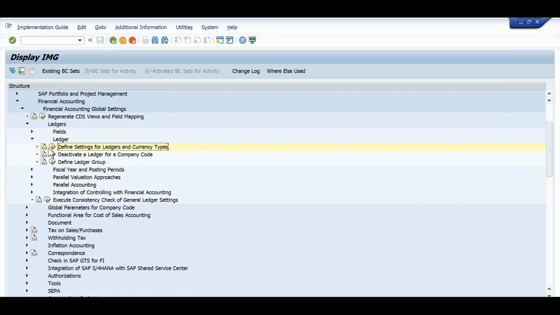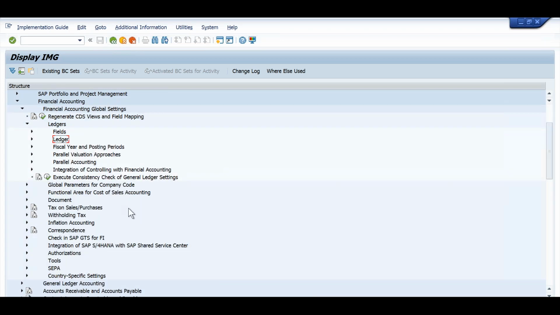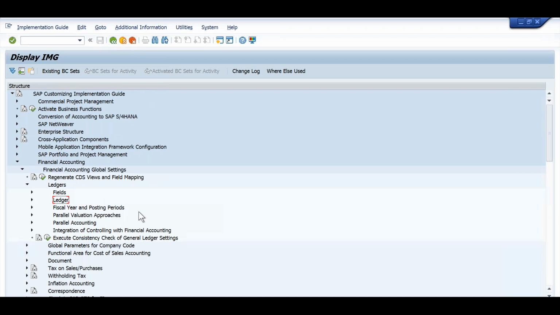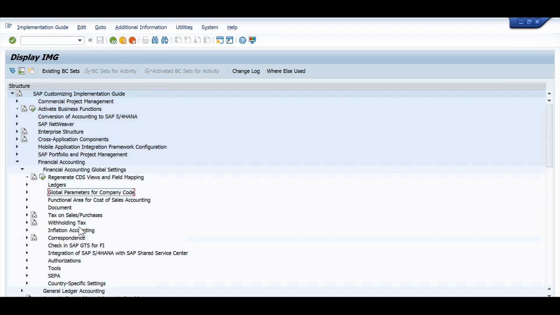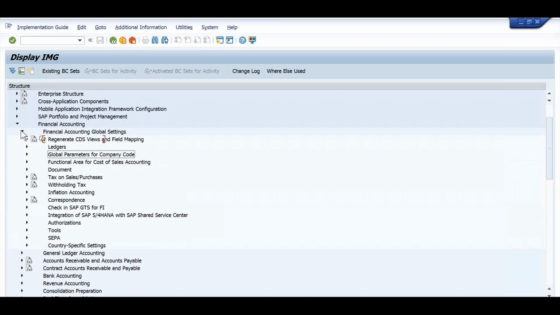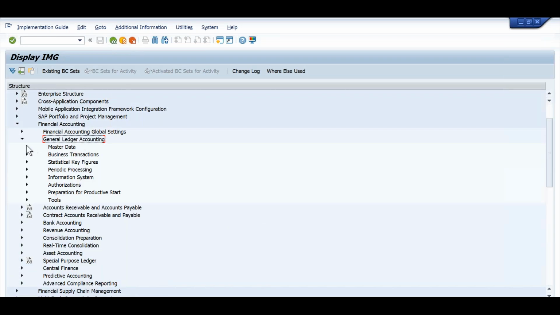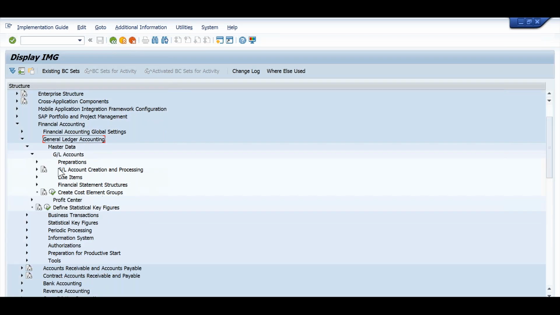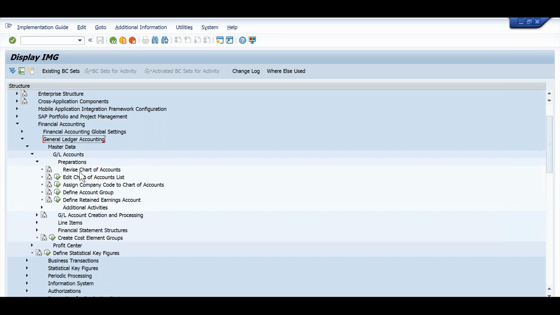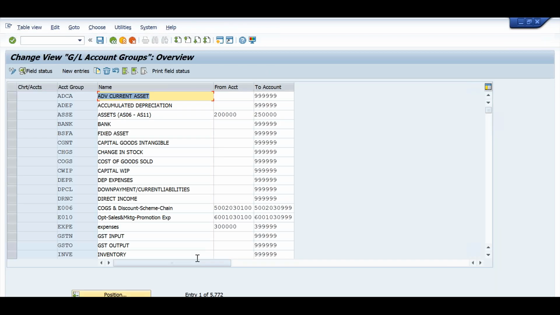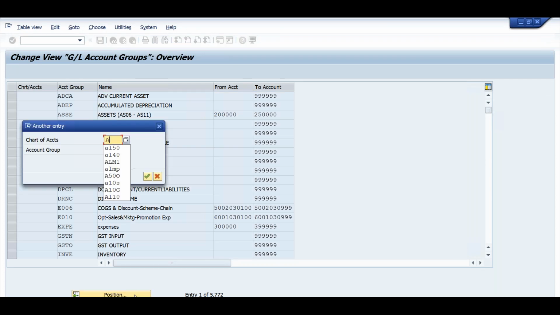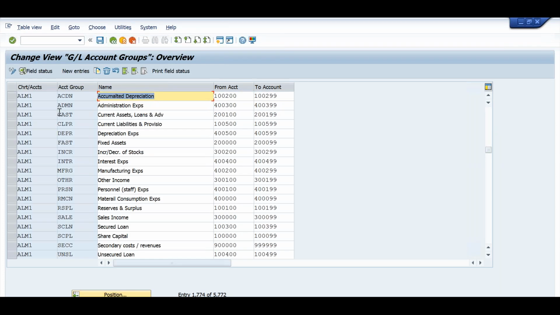While defining the account group, number ranges for secondary cost elements are also maintained here itself. In the GL, while creating GL account master data, in GL account preparation, define account group. At the account group level, we also create secondary cost elements.